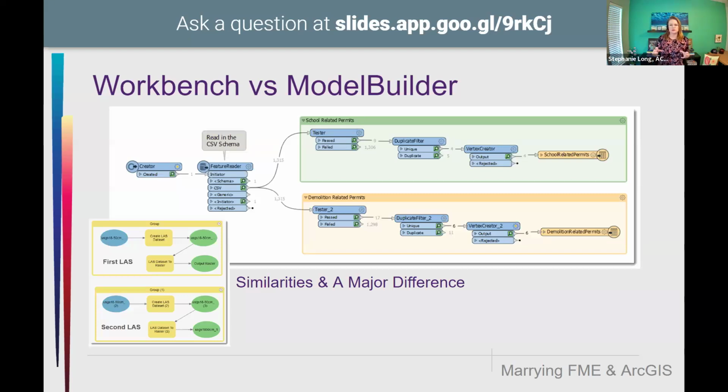So we're shown the results in the form of feature counts directly in the workflow at each step. You don't have to right-click on your output, add to display, go to your map, open the attribute table, and count the number of rows. It's all there for you right in your workflow, which is really cool.